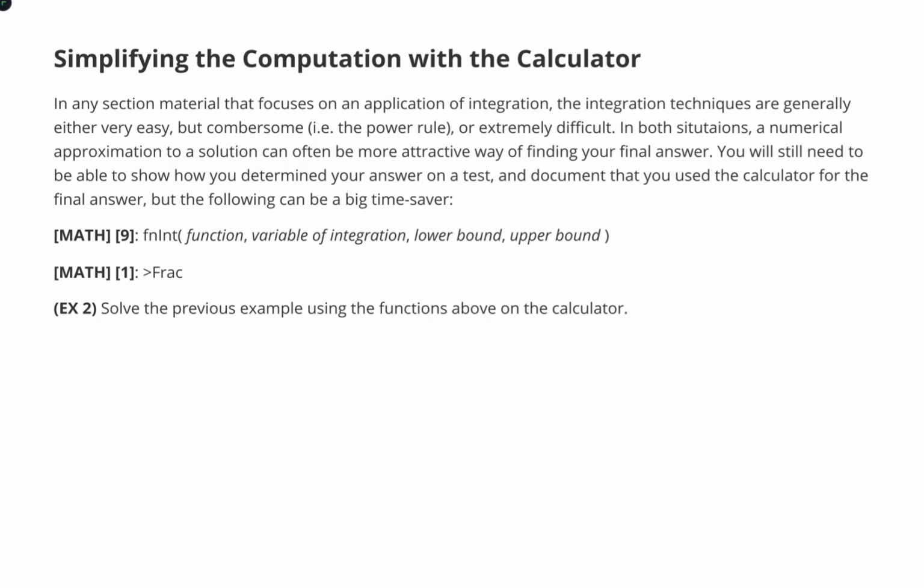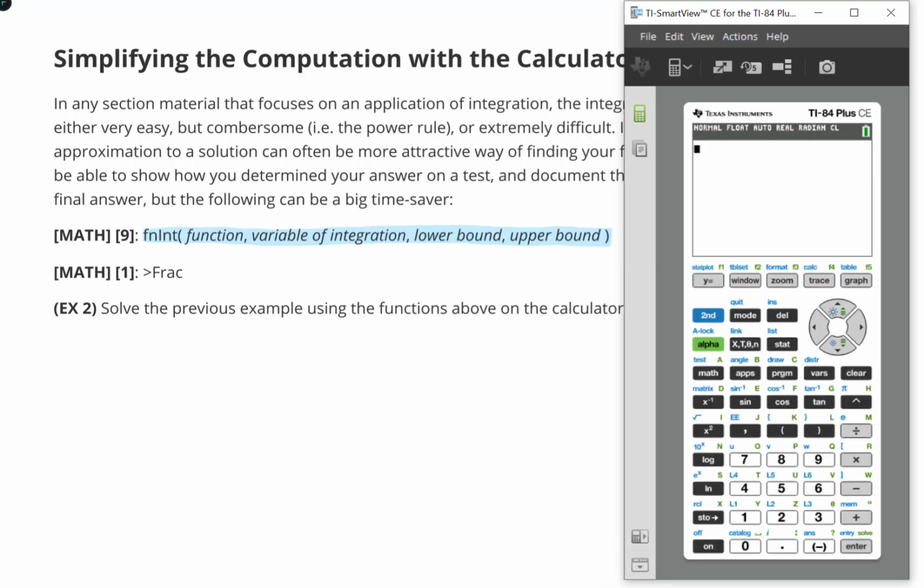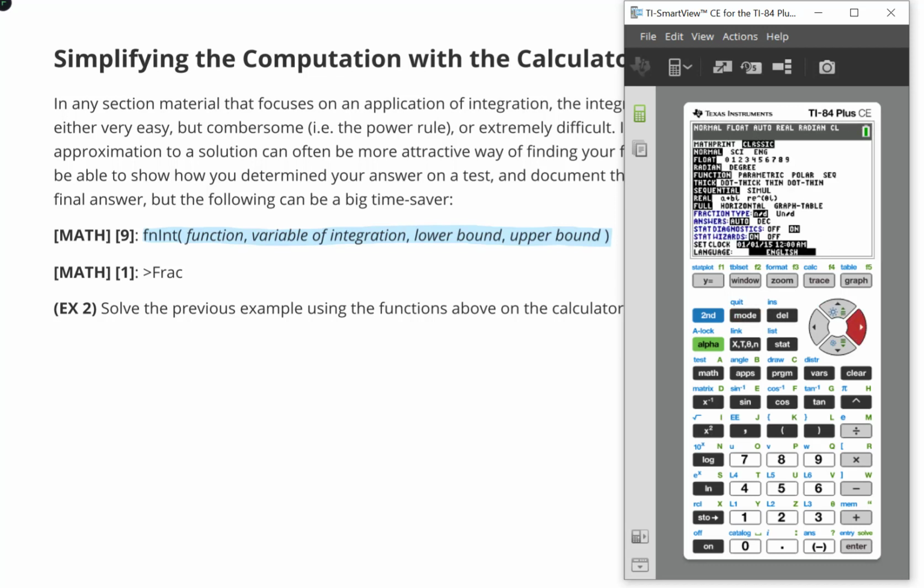Just make sure you do that sort of thing, and you're free to use this great little bit of technology called fnint. fnint is a way that the calculator can calculate a numeric integral for you and come up with an approximation. So, for instance, it depends on what model calculator you have what it's going to look like, but you can always change through the mode settings. So I'm in classic mode right now, just to show you what it would look like on the older model 84s or the 83s. And I'll come back and show you in the math print in just a moment.